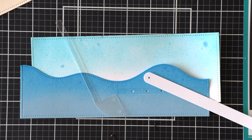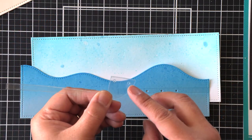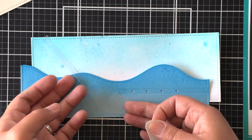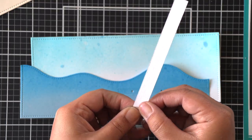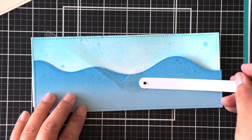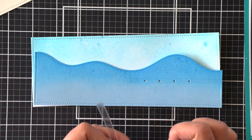Now we need two brads. I've also die cut the pull tab out of white cardstock. That very first brad is going to connect the pull tab to the swish and pull acetate mechanism — so we've got the pull tab in one hand and the swish and pop acetate mechanism in the other, and we join them with the farther hole on the acetate. That second brad is what joins that center hole on the acetate to the blue portion of our waves.